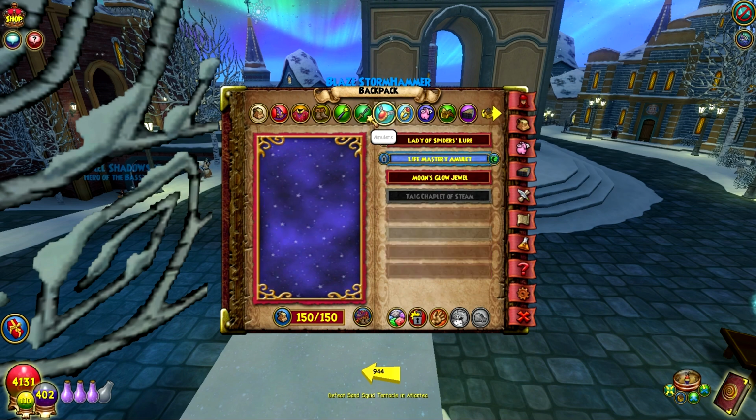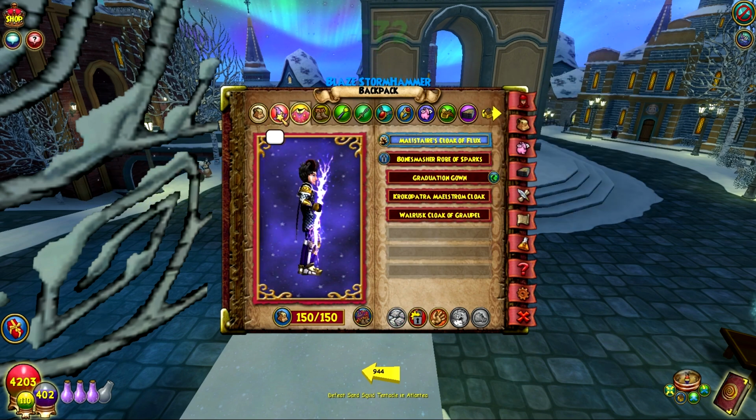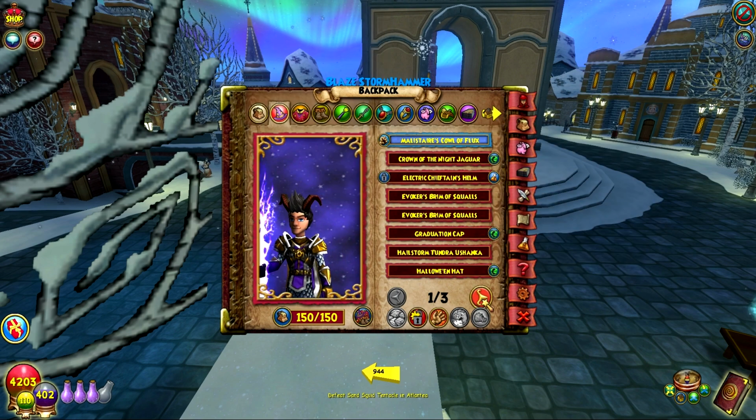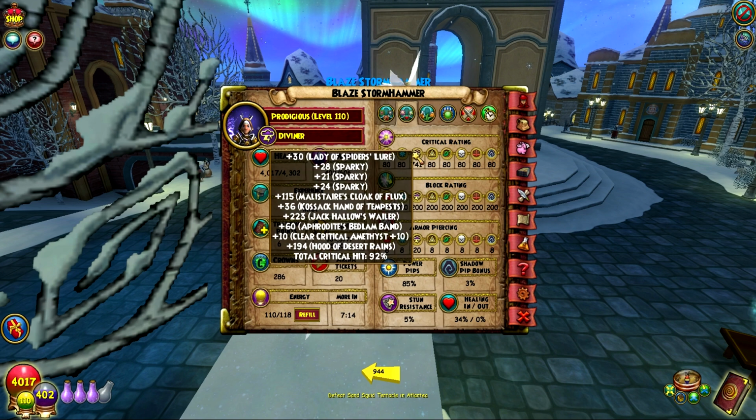This one gives me a little extra crit. I think, do I have the boots that give crit? Or the hat? Is it a hat? I don't know. But yeah, oh, Desert Rains. Yeah, let's put this on. Let's just see how much. 741 is 92%. So if I put on the Vengeful Elixir, it would be over 100 because that's plus 120.